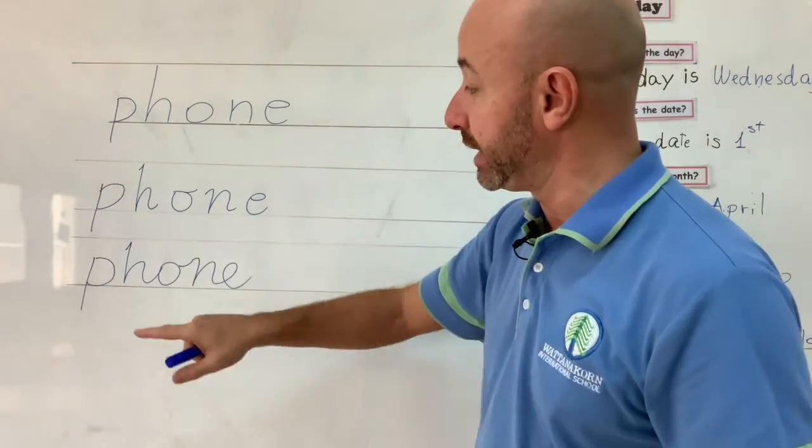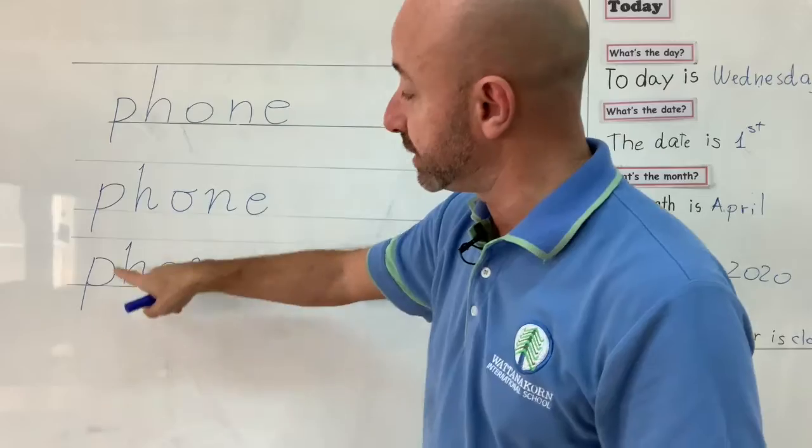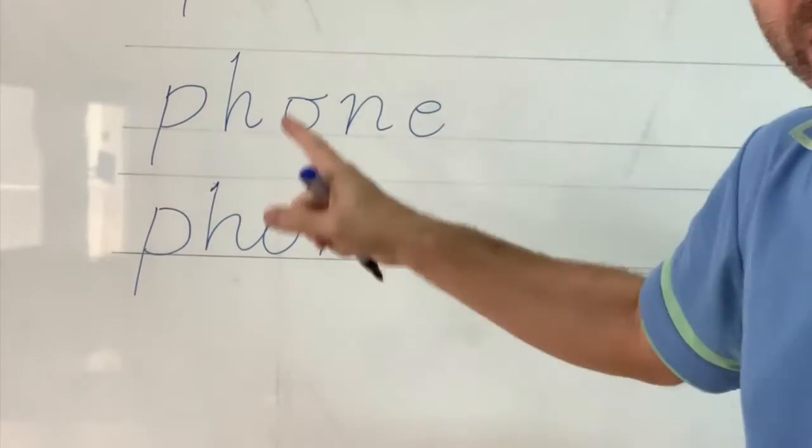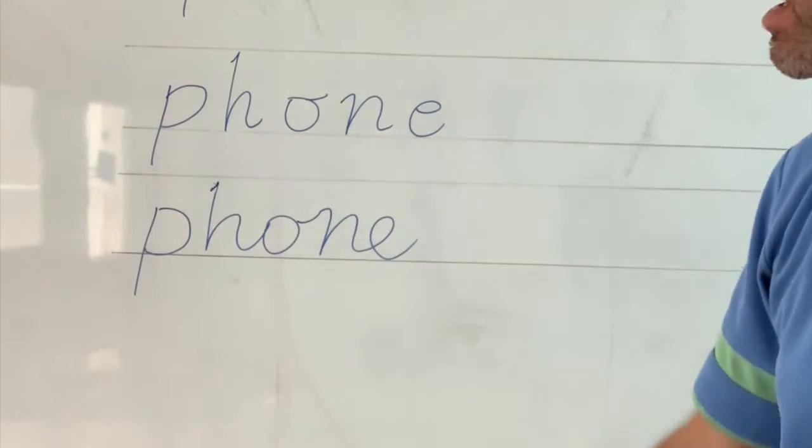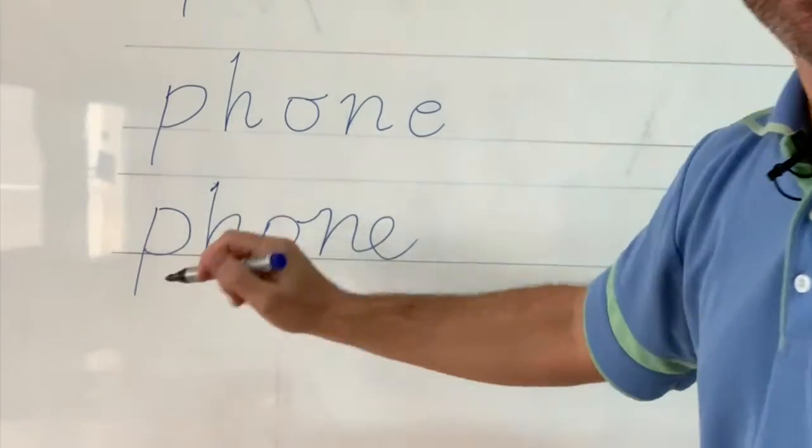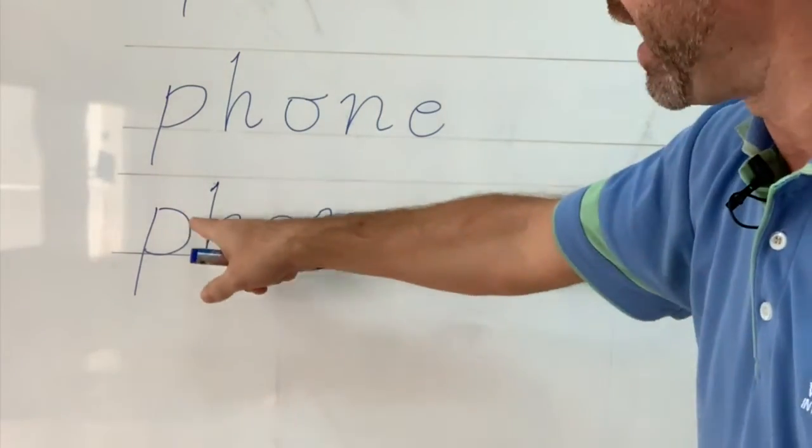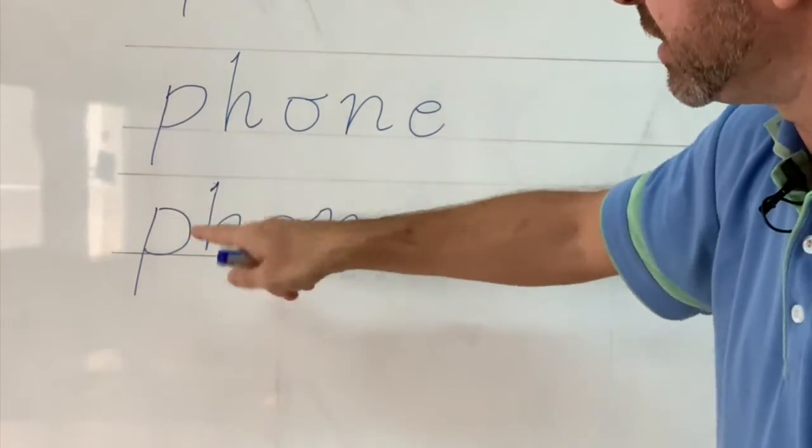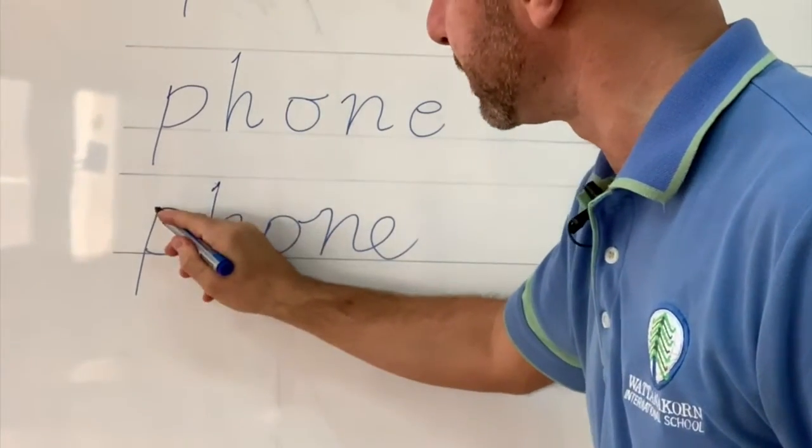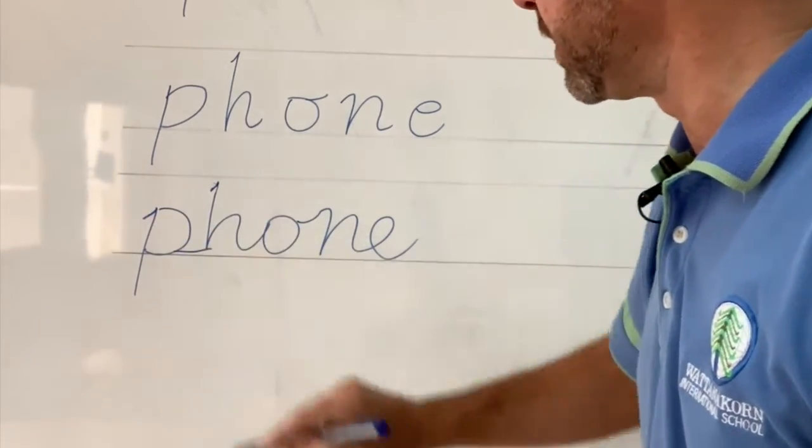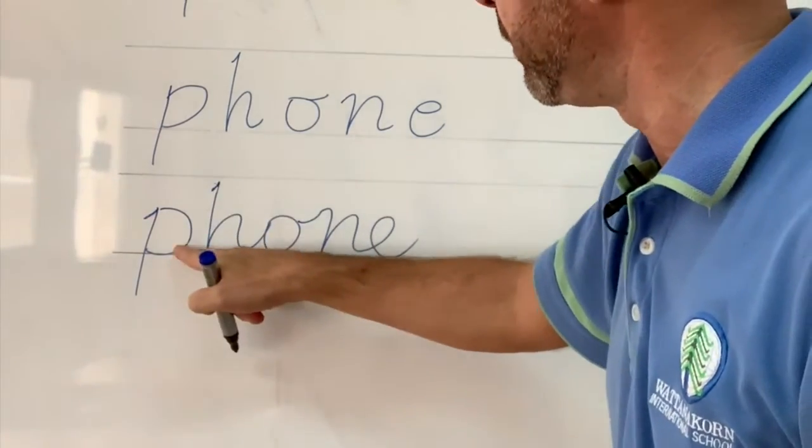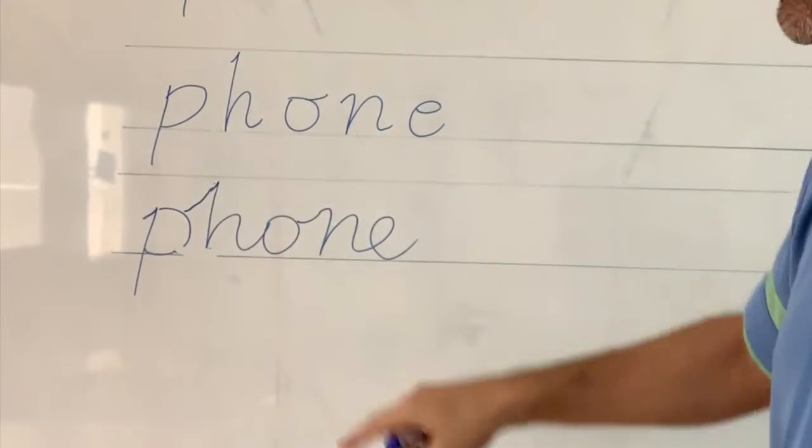But I picked up this word just to show you that not all the letters can be joined. This letter, it's better you write this letter like this with a little space here. Sometimes people do this, or sometimes people do this. But don't do strange things like this. Anyway, don't do strange things.